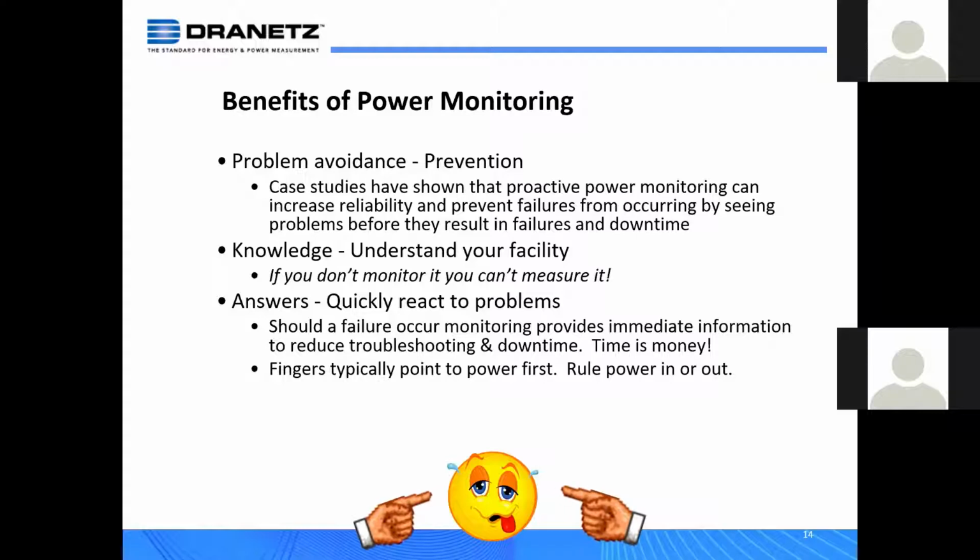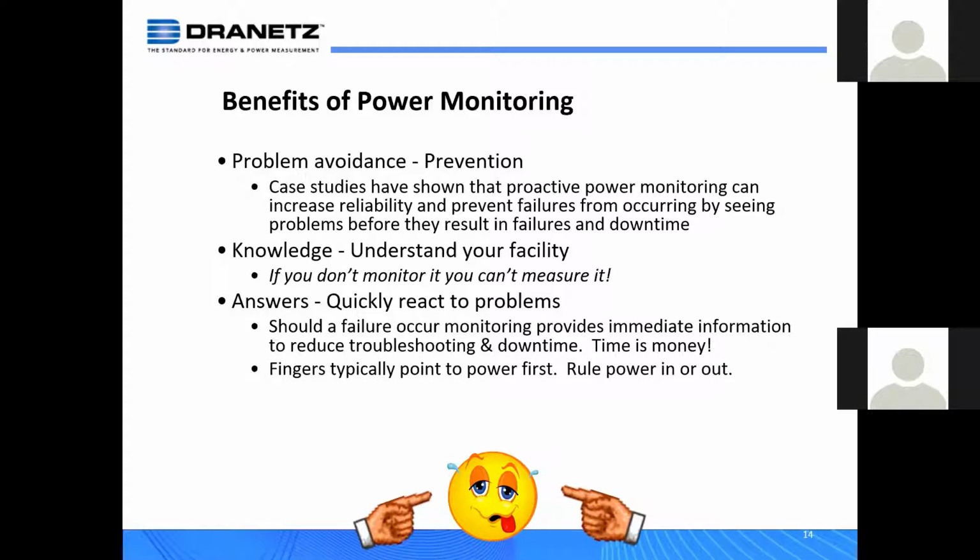So in this case, maybe you're looking at the output of a UPS system. An IT person comes up and says, hey, we just had a rack of servers go down. We think we had a power problem. Well, you can go to your power monitoring system from Dranetz and say, oh, yes, you did have a power problem, and give them specifics. Or conversely, no, you did not have a power problem. Maybe there was an issue with the hardware, the communication, something other than power.